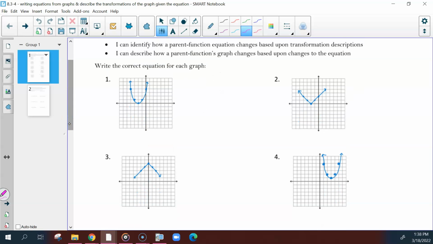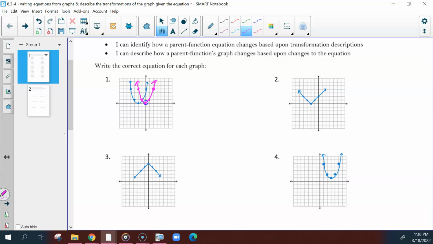So with this, one, you have to think about where is my parent function? Where would that usually be? So if you need to, go back in your calculator, regraph that, find those points, and graph that on top of it, it doesn't matter. So if we did that, our parent function would start at 0, 0, and would go 1, 1, negative 1, 1, 2, 4, negative 2, 4.